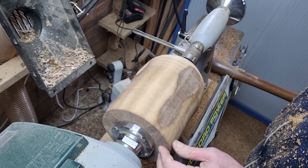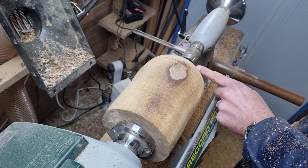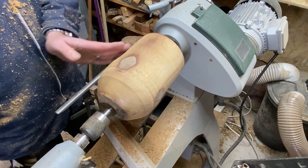especially this grain colour. Right, so I think from about there, I'll have it curve in nice and gently, and then from there upwards again, just taper in slightly.